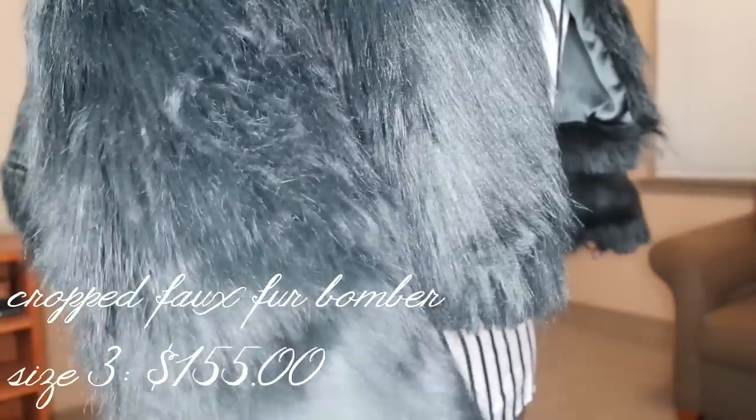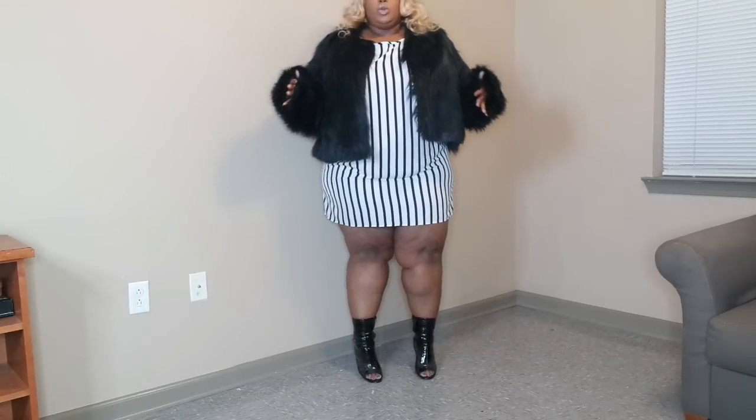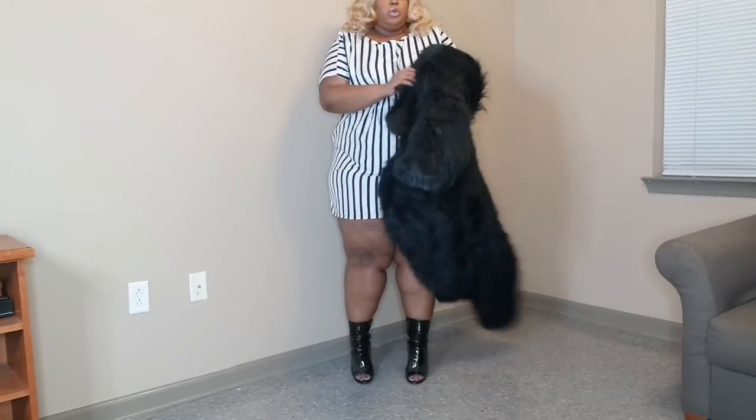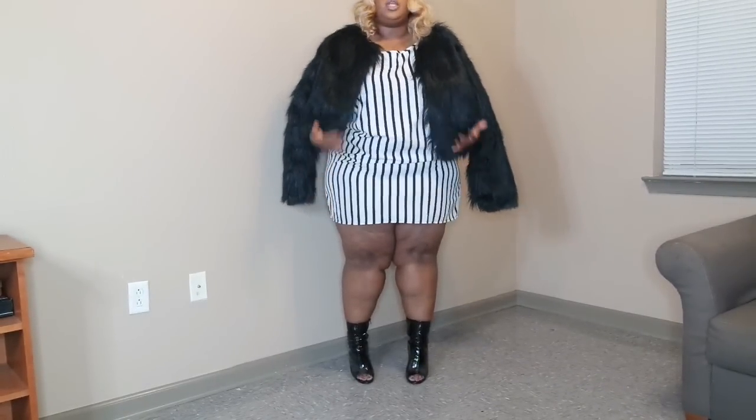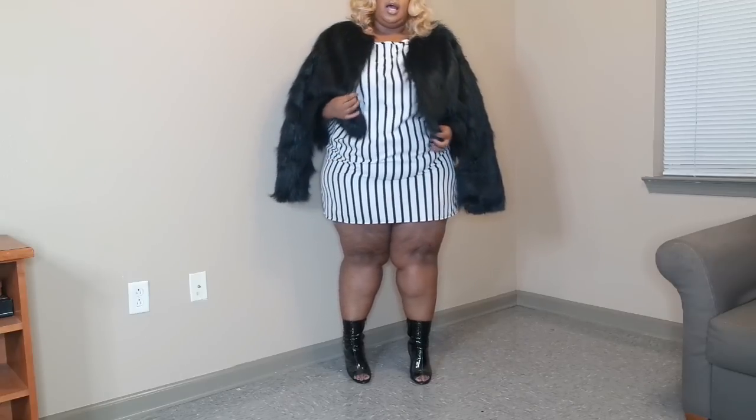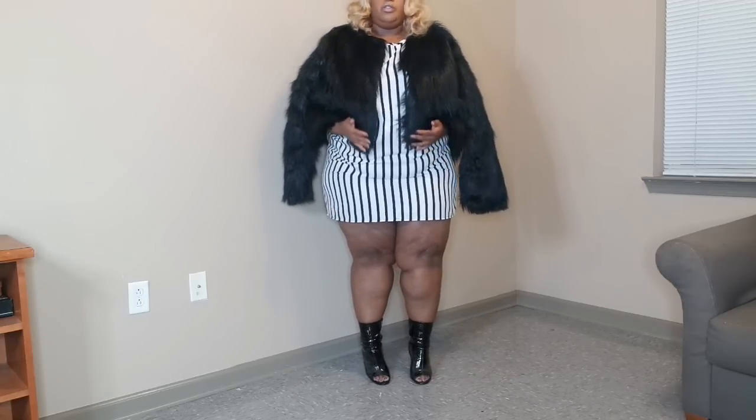Here's a texture shot of the coat — this is the featured item. I paired it with a short dress from Boohoo, a loose t-shirt dress, and these patent leather peep-toe booties from Boohoo as well. I would wear this probably draped over my shoulders because it's a little oversized. Jessica Naomi is a contemporary clothing site, which means they have modern up-to-date pieces, which is something I like, but they also have some conservative pieces as well.